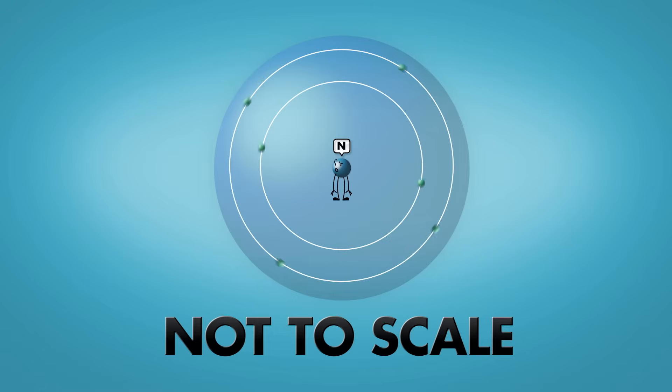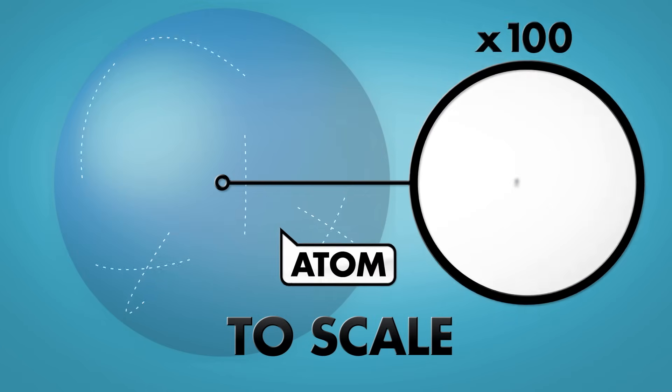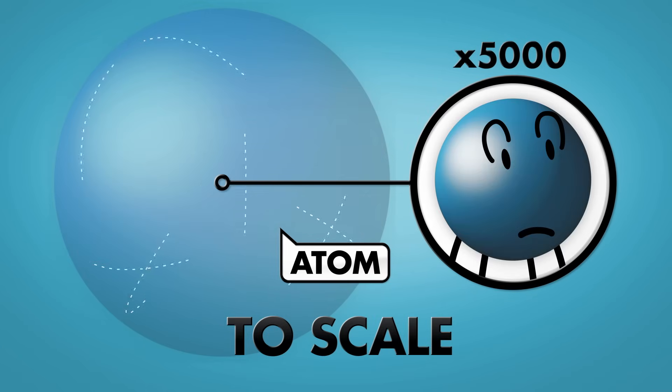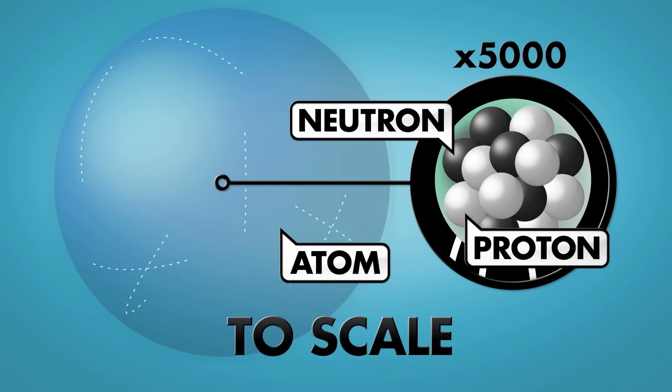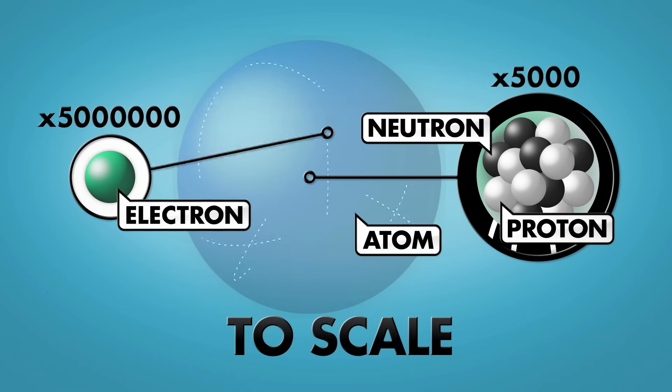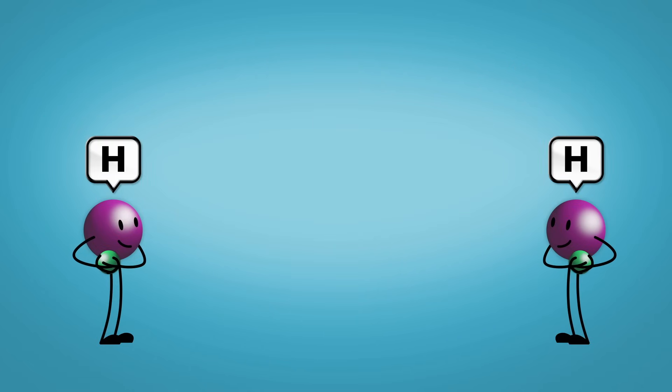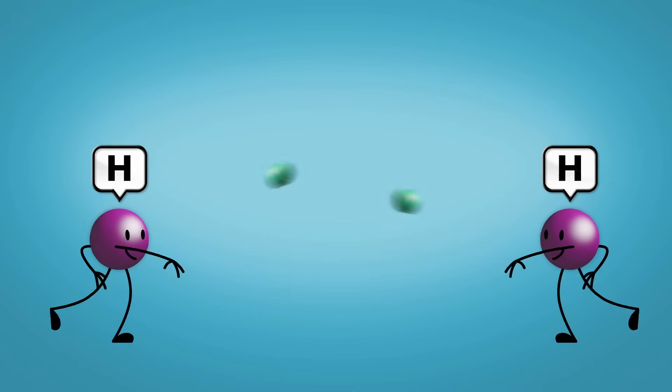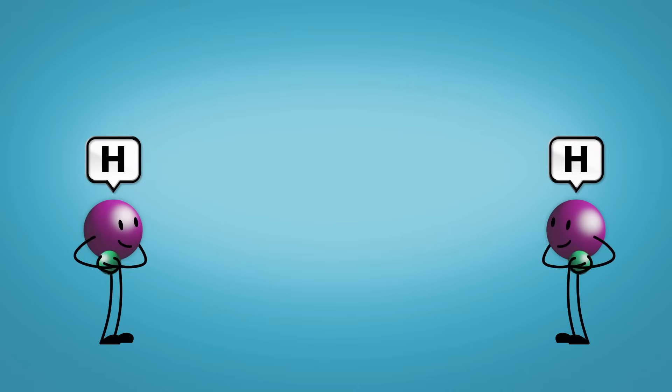You probably already know something about the nucleus. It's much tinier than the atom. It's made of particles called protons and neutrons. There are electrons orbiting around it. And though the atoms can share or swap electrons when they bond together, the nuclei themselves never change.